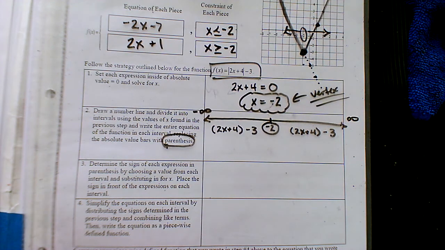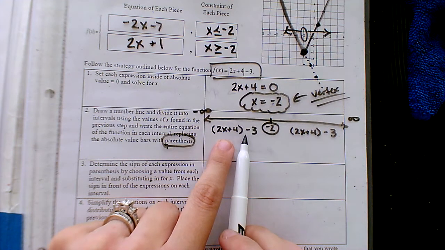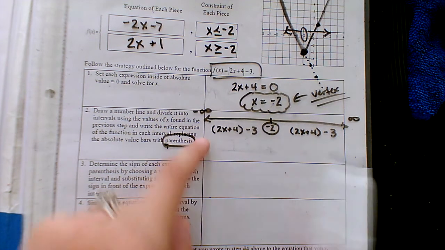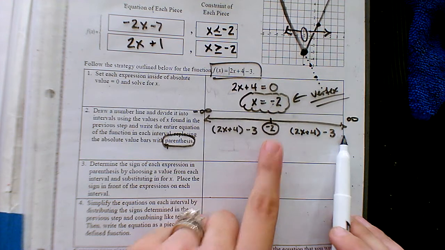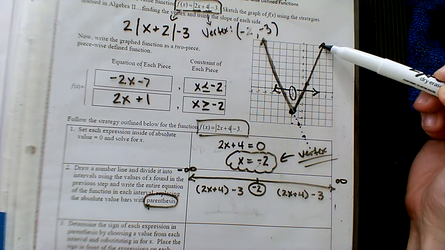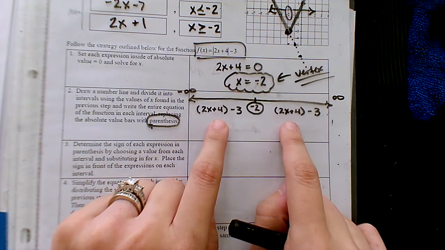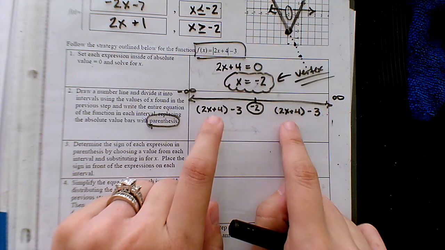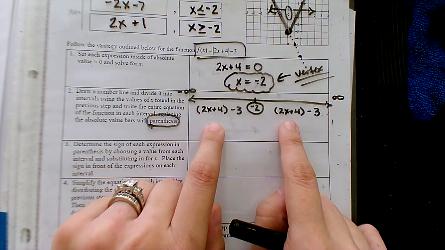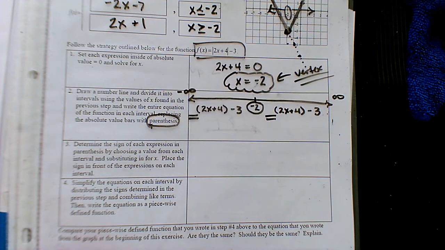The reason that we're using parentheses is because this equation might act differently on this interval than it does on this one. Do you see how graphically the first line goes down, where on the other side it goes up? You see how the lines are acting differently? We're going to try to determine if this side is going up or down. Which direction is it traveling? In order to do that, we have to determine what sign is in front of those parentheses. Is it negative, meaning going down, or positive, meaning going up?